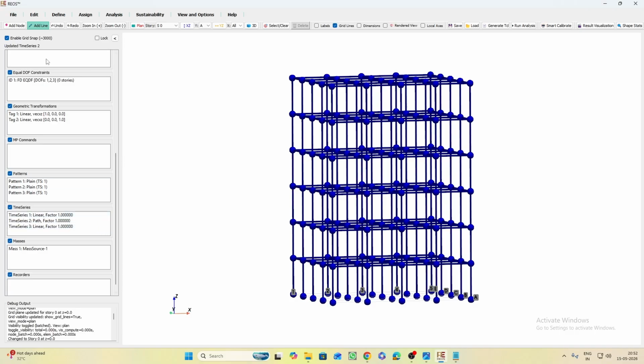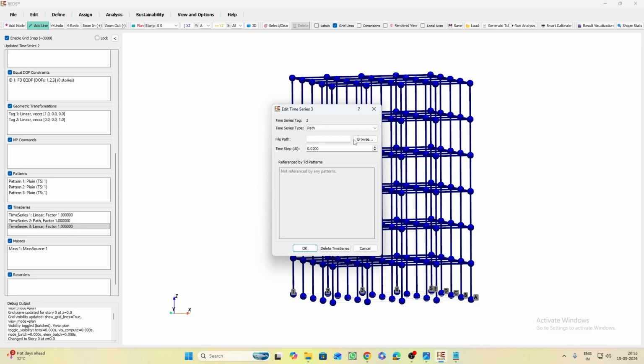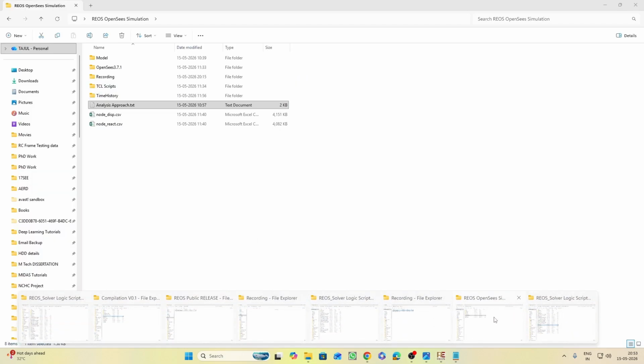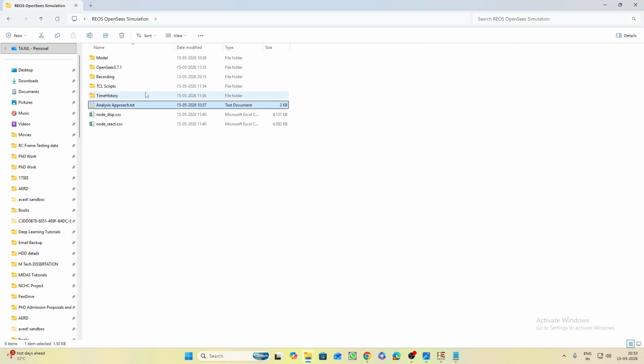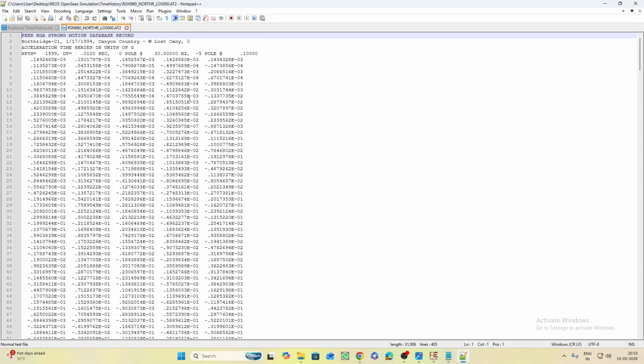Then we can similarly define the other time series for the ground motion application. Again, we have another. Actually, we are going to use the 1994 Northridge earthquake, I guess. Let me also show you the actual time history for that. This is the actual time history downloaded from the PEER ground motion database.